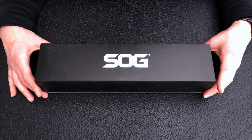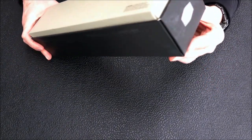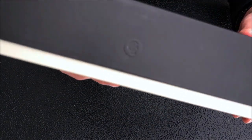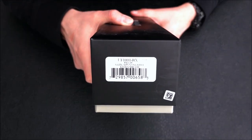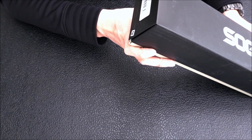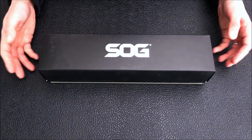So we're going to do a bit of an unboxing here to begin with. This is what the box looks like. It's not a whole lot going on here. There's a bit of a stamp mark, and then we have a bit of text here on the side, which pretty much states: made in the US, Pillar, Satin, S35VN, USA Steel, Kydex Sheath. So let's open it up, I guess.